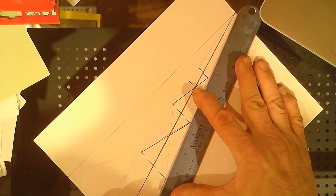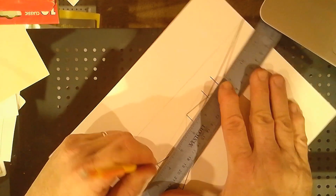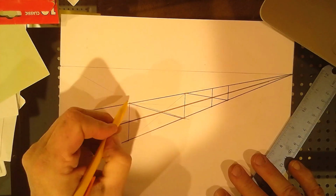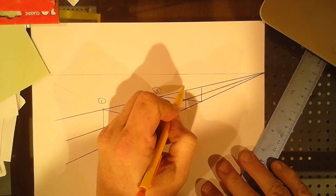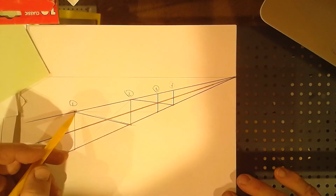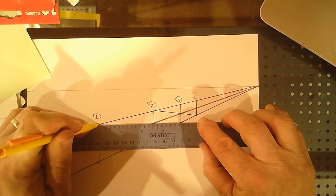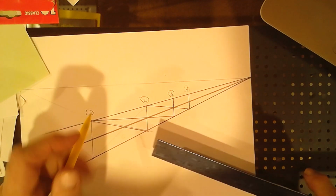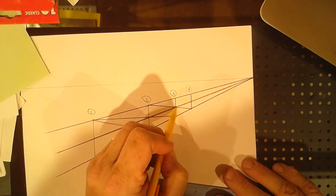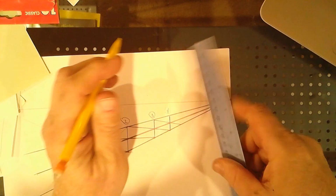I'm going to go back through here and I'm going to make these lines darker. The problem with that is I'm not getting them exactly where they were, but hopefully it'll give you an idea of what's going on. Okay, so this is number 1. This is number 2. This is number 3. This is number 4. And so we're just continuing to go from the top of 1 through the middle of number 2, and where it hit the bottom, that gave me the bottom of number 3. From the top of 2 through the middle of 3 gives me the bottom of 4. From the top of 3 through the middle of 4 gives me the bottom of 5.